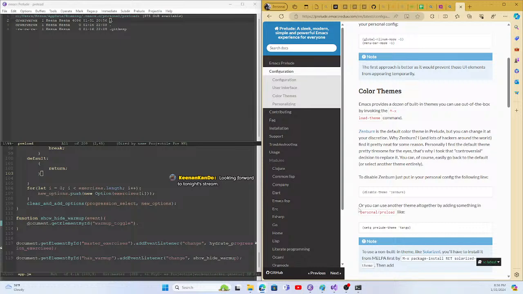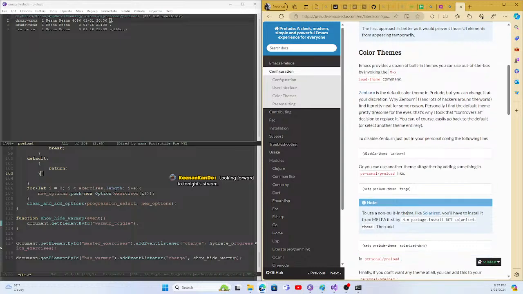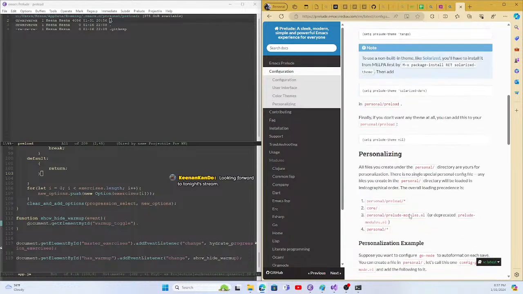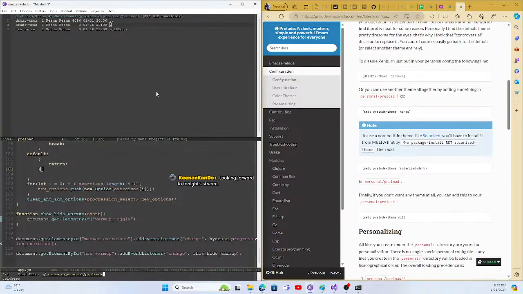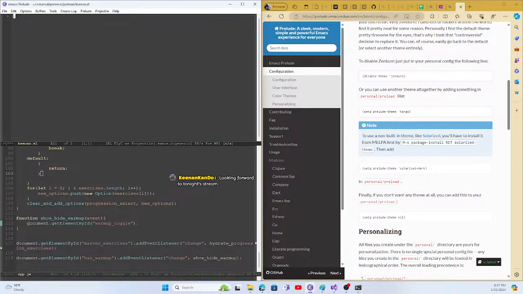Should personal preload. Yeah, I guess I'll just add my own file. Okay.